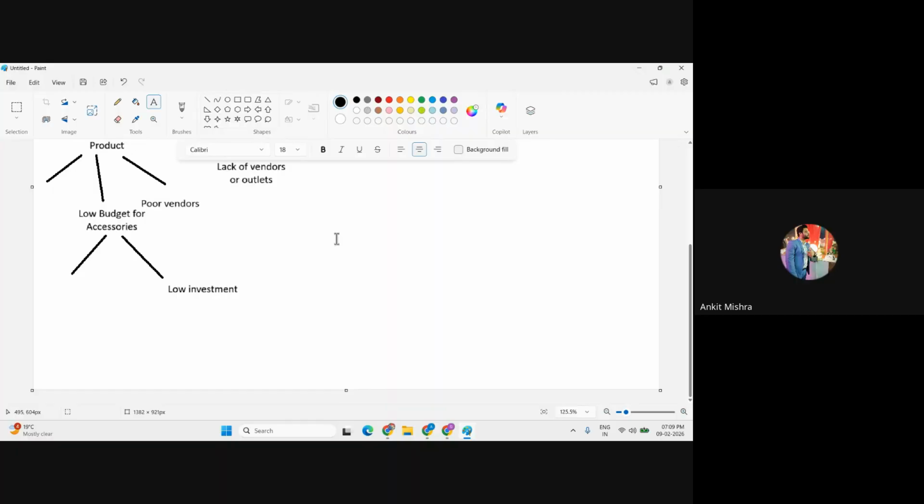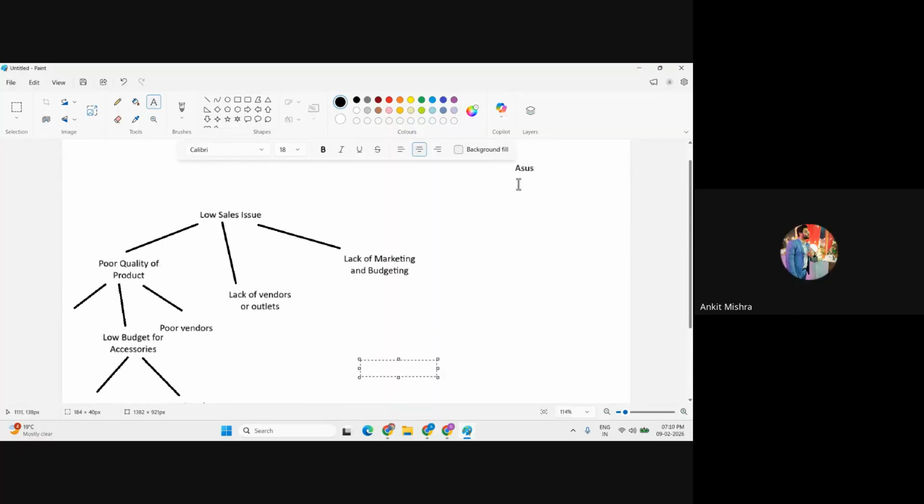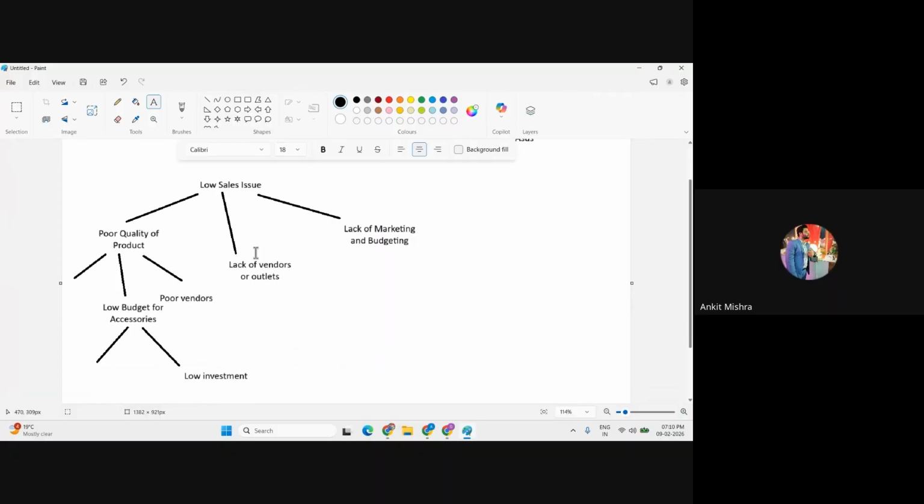Okay, so guys, just understand one thing here. We have created a pre-structured model, and the model is about why we are getting low sales, the low sales problem we are facing with the company. So we have divided it into different decision nodes, right? In the same way, a machine also performs the same task, right? But before understanding the decision tree, let's give some naming conventions for what exactly all these are.